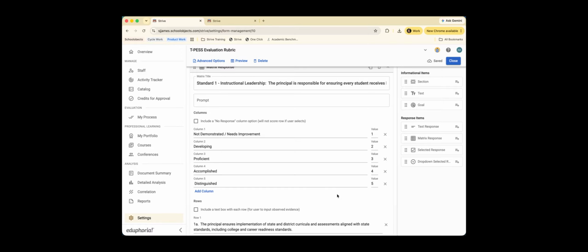In the case that you already have instances at this point, it's early enough in the year, I would suggest maybe just making a copy of that form and starting again. Hopefully you're only doing walkthroughs at this point, but definitely go in and check those observations and the summatives to make sure that these matrix items, again, it's only in the matrix items, make sure that is set up correctly.